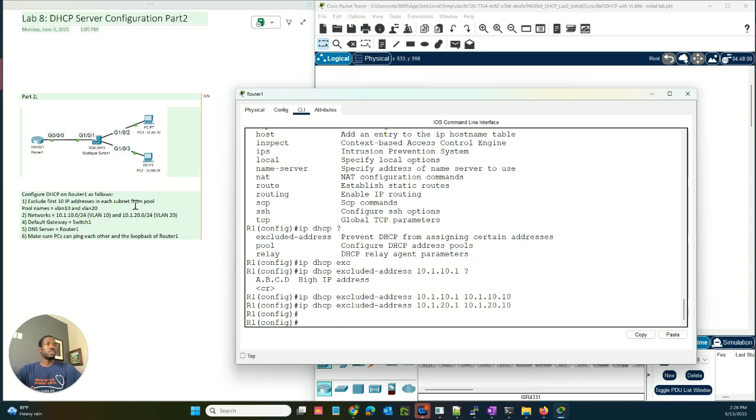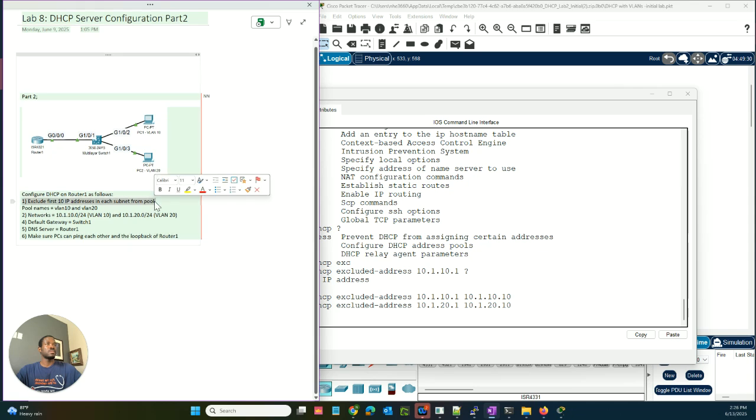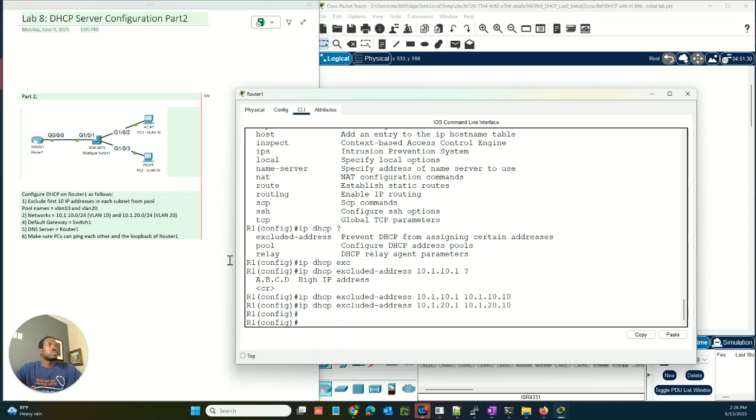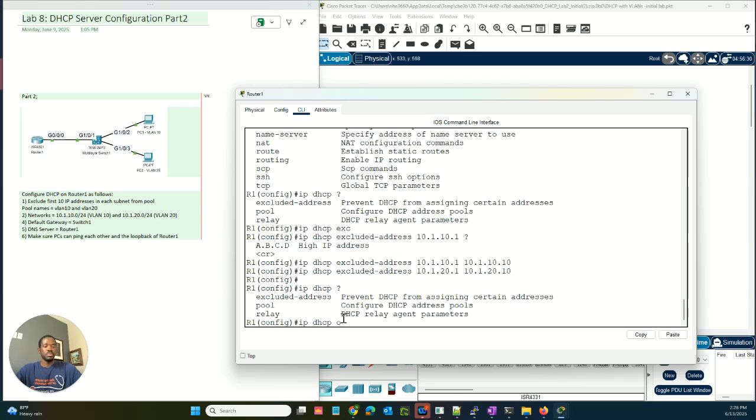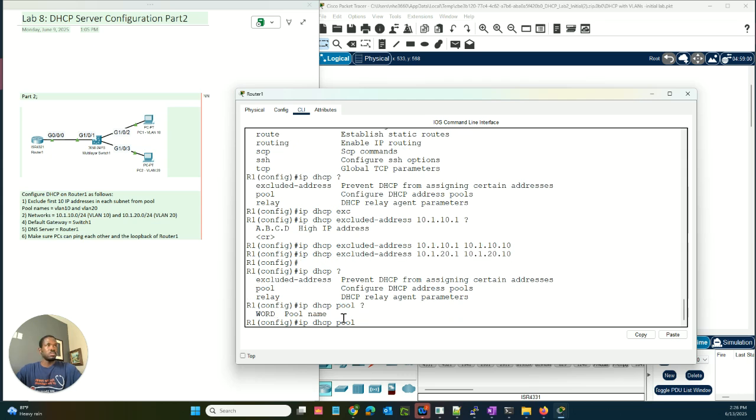Okay, now we've done the first task on the router. So configure the pool name. So IP DHCP question mark pool, question mark name, VLAN 10.